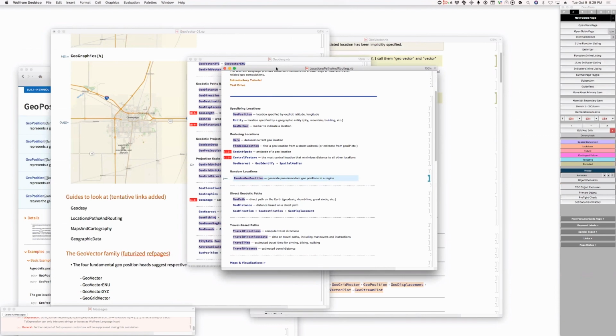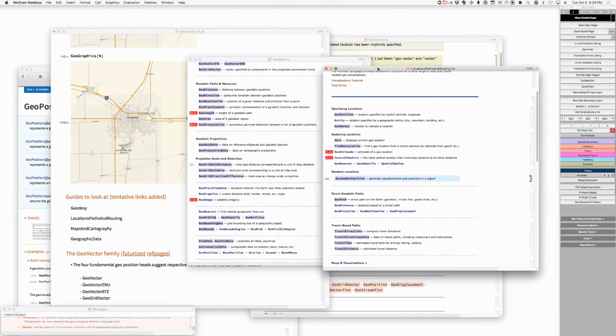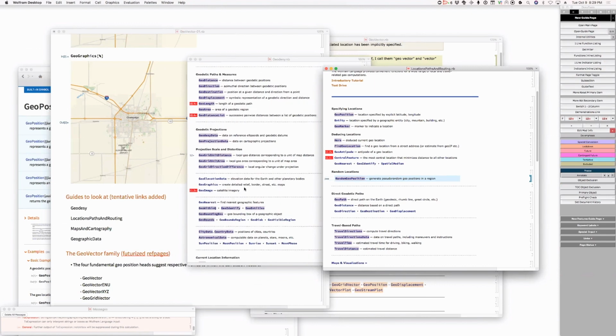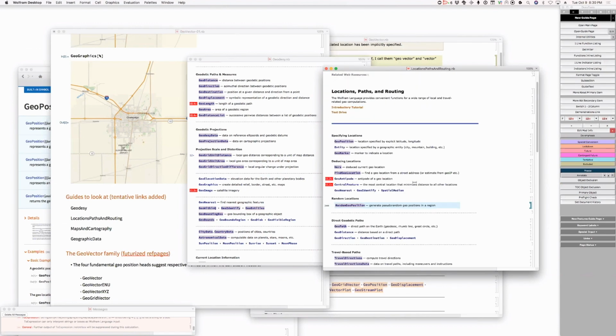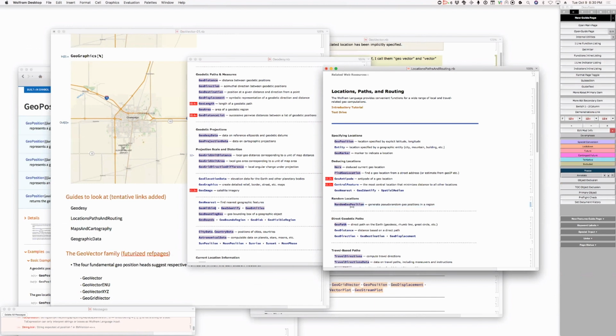Don't you want to have your geo in paths and routing? Don't you want to have the things like this geo grid direction difference? Wouldn't that make some sense? Or is that silly? I think that's silly. Never mind. I think it's a bit too technical for this page. Right.